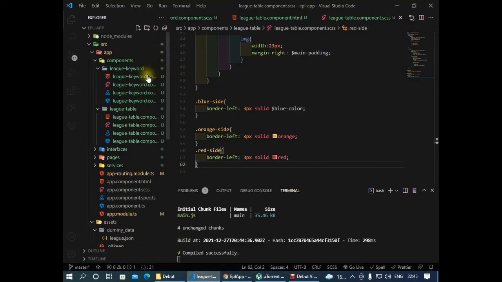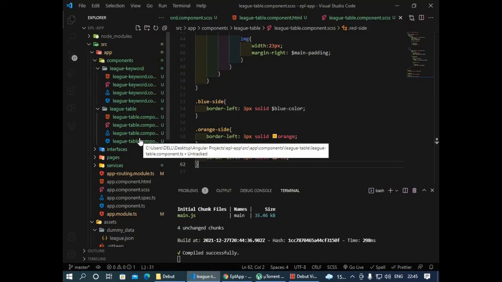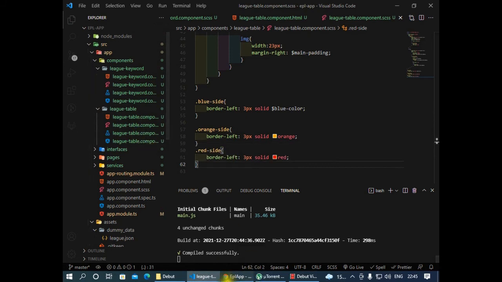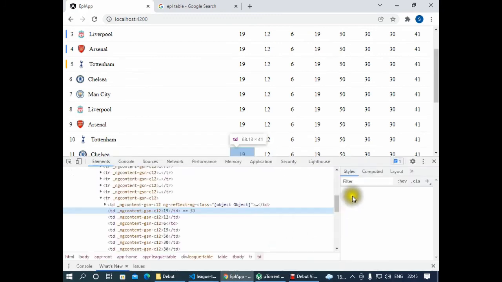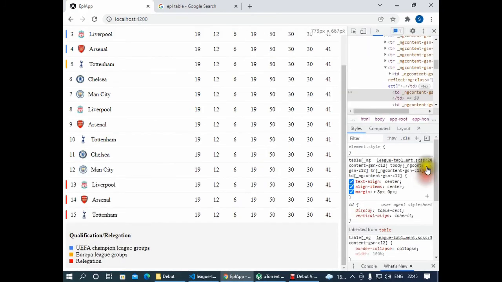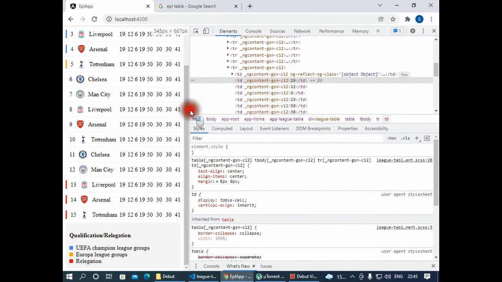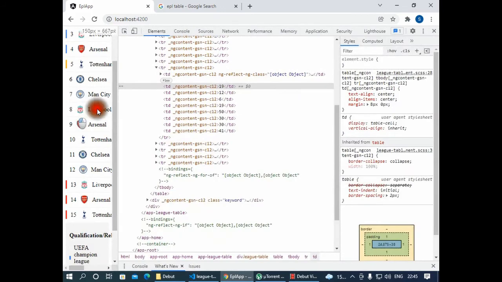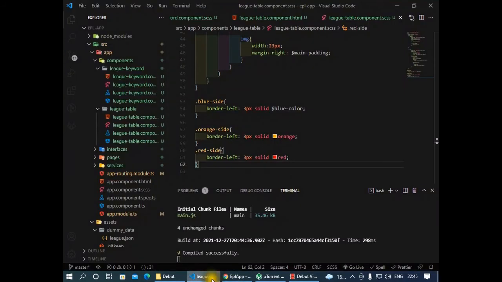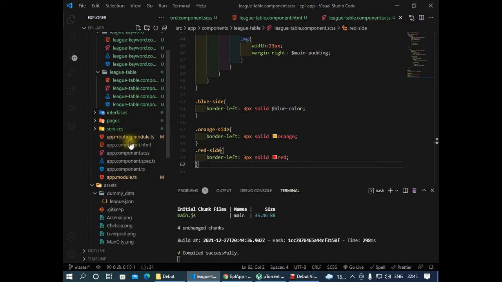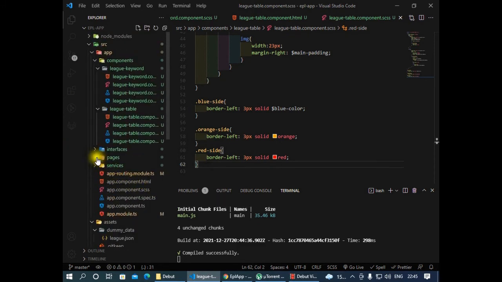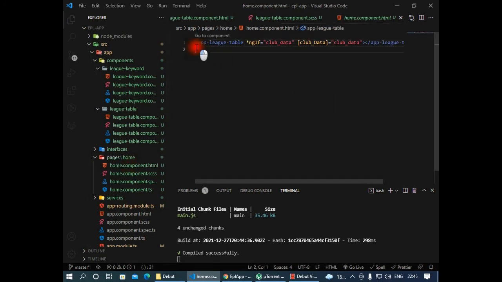So now what we want to fix is to make this sort of mobile responsive. It does have some mobile responsiveness, but we just want to set some padding to this table. In order to do that, we'll need to go to the home page and wrap this in a div.